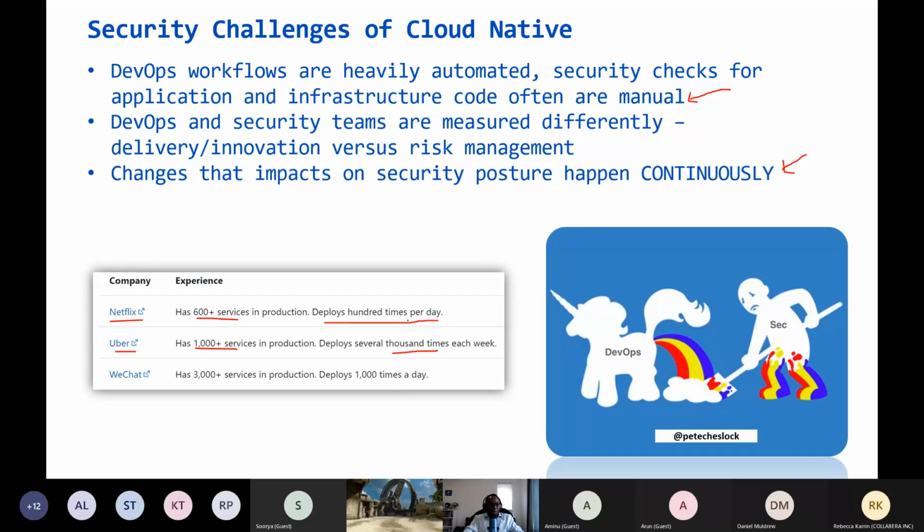Your organization may not be deploying as often. However, you are doing more deployment than the security teams are used to. They're not used to this level of velocity, this level of speed and pace. Those bring challenges, like the example of the security person here, looking really sad because he's trying to clean up all the mess that's constantly being created. The truth is that of all the several thousand deployments Uber does in a week, there are certain changes that impact security posture. How does the security team keep up with that? That's a challenge for many.